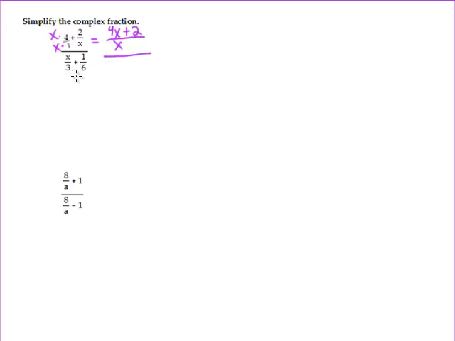On the bottom, we have 3 and 6. Our common denominator would be 6, because I can take the first fraction and multiply by 2, which gives me a denominator of 6. But I have to do it to top and bottom. So 2 times x is 2x. Didn't need to do anything to the second fraction, that's plus 1, over our common denominator of 6.